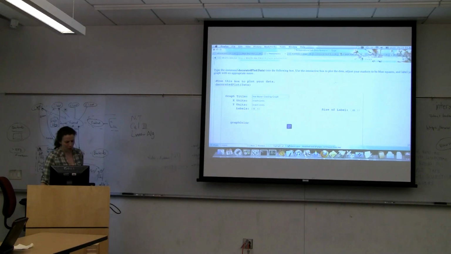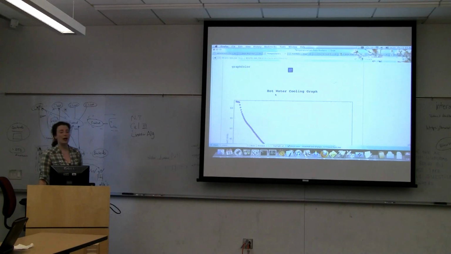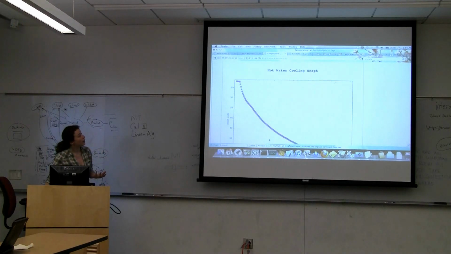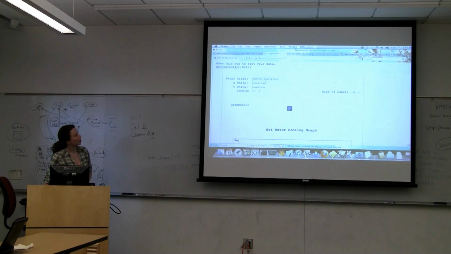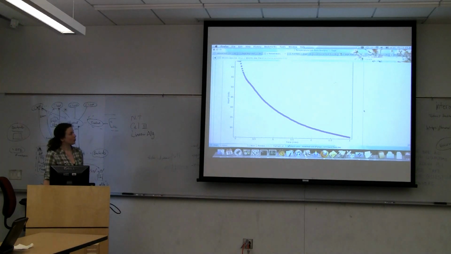One of the reasons I wanted these to look relatively nice with labels is that we have our students write lab reports for almost every lab they do. So we'd like them to have a graphic that they can export easily that has appropriate labels. The X units are going to be time in seconds. Actually, this particular one, I think it's time in minutes, and the Y units are going to be temperature in degrees Celsius. So now my students have a graphic that they can use.